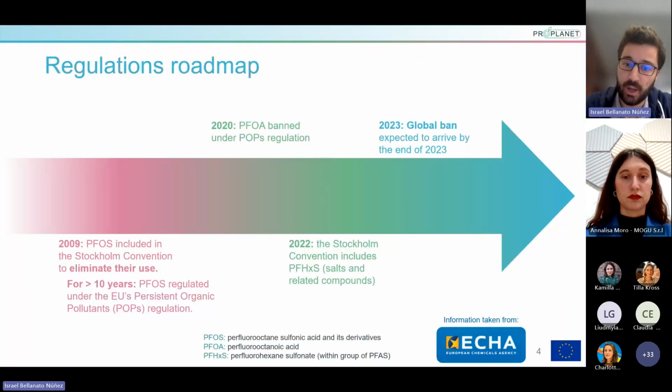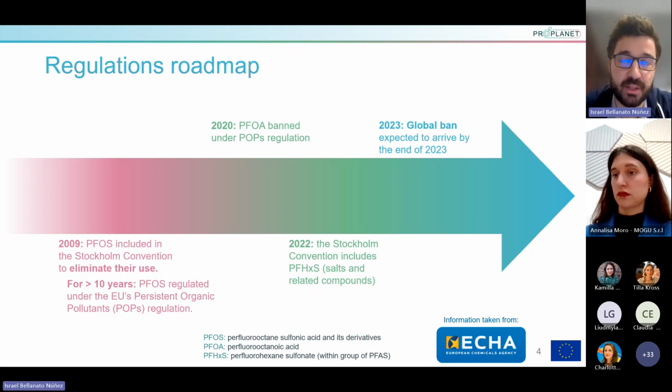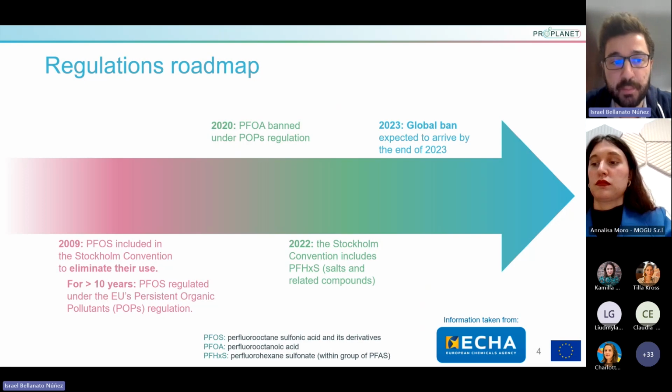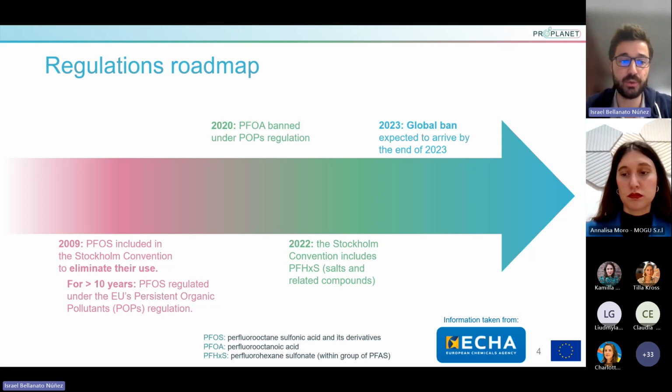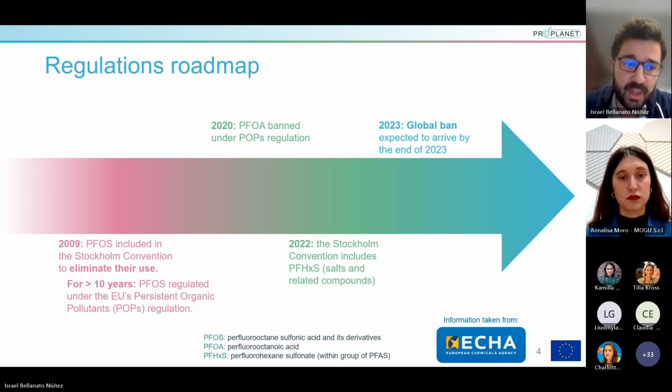Okay, so the European Union has tried to define certain restrictions on the use of PFAS over time. In 2009, PFOS were included in the Stockholm Convention to eliminate their use, and for more than 10 years, they have been regulated under the European Union's persistent organic pollutants regulation. In 2020, PFOAs were banned under this regulation. In 2022, the Stockholm Convention included also salts and related compounds. And by 2023, it is expected that a global ban will arrive by the end of this year.